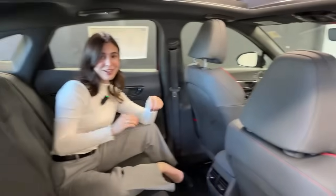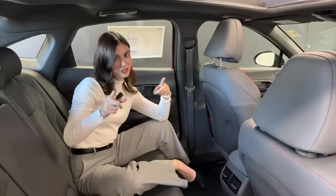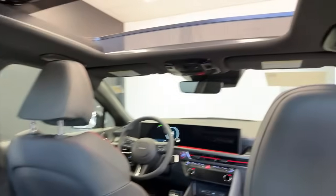Okay, I think that's really going to wrap up what we have as far as N Line exclusive elements in this vehicle, so I think that we should open it up and do some questions. Sure. Yeah? So if you guys have specific questions about this vehicle or the N Line in general, now is definitely going to be the time to ask them.